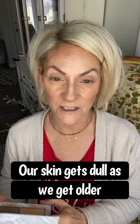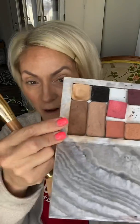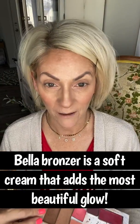Now, bronzer. Bronzer will be your best friend as you age, because what happens is we lose that really pretty glow in our face and our skin. And so what we do is we actually add that back in with a little bit of bronzer. The cool thing about our bronzer is it's a cream bronzer.